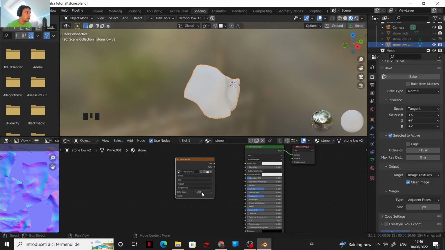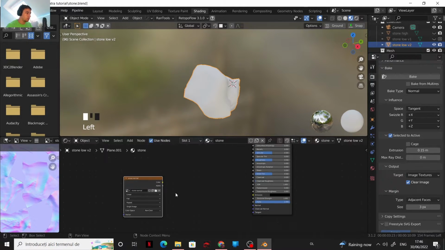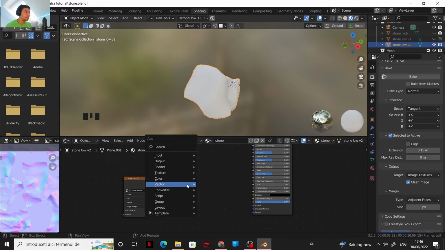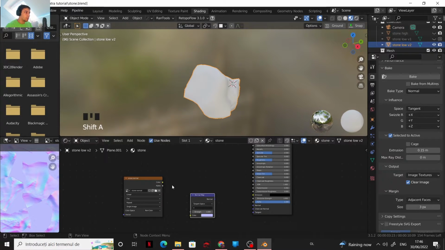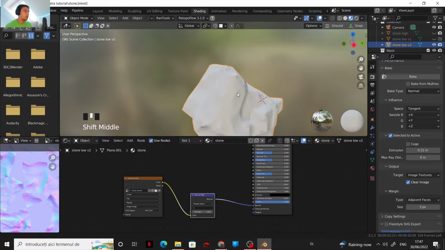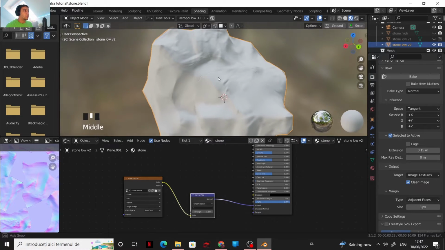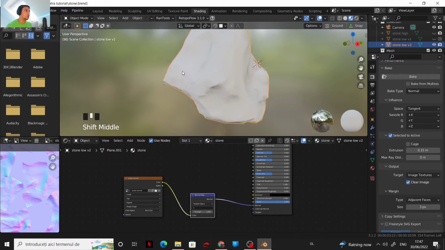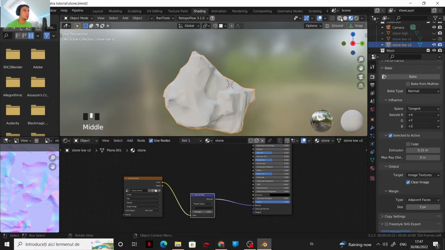Okay, so that's good. We change the color space to non-color. And we get a normal map. We put it into color, then normal, and now I have got all the details from the high poly into the low poly. Maybe we can render it.